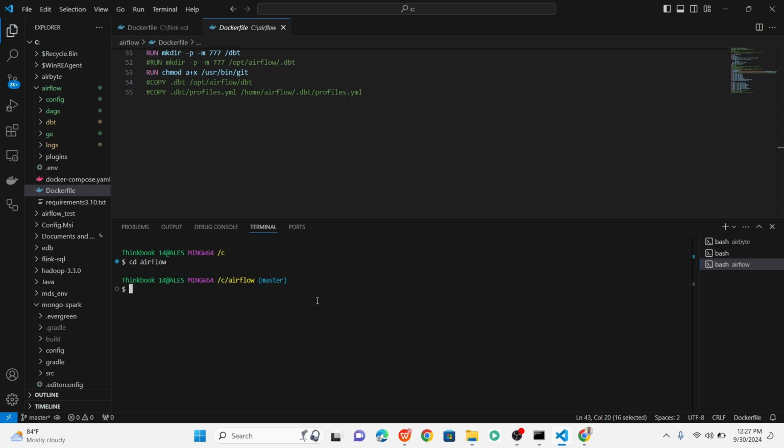If I want to start it, just the way we started Airbyte, I will ensure that I'm in the Airflow directory, that I did the whole setup, and do docker compose start. I'm just going to start my Airflow services. As you can see, it's trying to start them. You just have to wait for a few minutes.